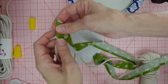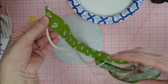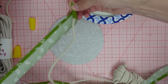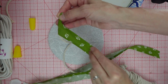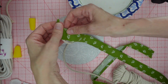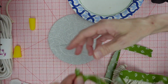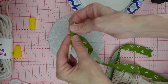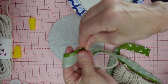When we're wrapping our rope and building our rope bowl, it's going to come down at an angle like this. And you'll be pulling and wrapping like that. So I put one wrap around it, or you can twist your rope right now, because we want to tuck at least an inch underneath. So I've got the first wrap started. I'm going to actually wrap it a little bit more and I'm going to clip it.